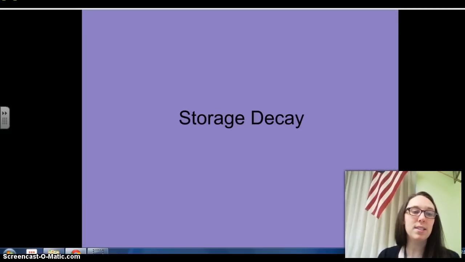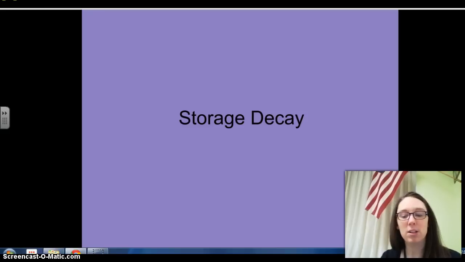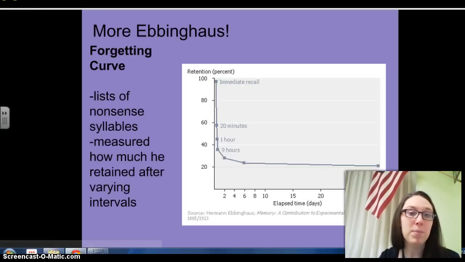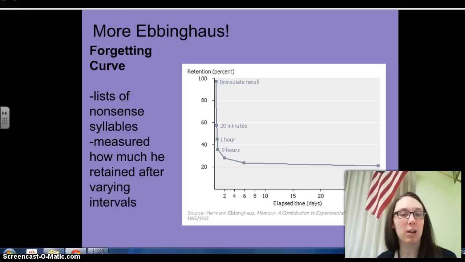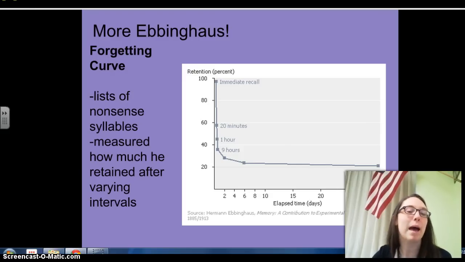Okay, so we can see that a lot of forgetting is due just to straight up encoding failure, but sometimes we can be paying full attention, we can be encoding information properly, but we still forget the information along the way, and so this is explained by storage decay. There's a researcher who looked at our rate of forgetting over time, how we lose information we once knew really well, how that information tends to get lost and tends to be forgotten along the way. And so this researcher, Herman Ebbinghaus, we've encountered before. Hopefully that has not decayed in your memory yet.